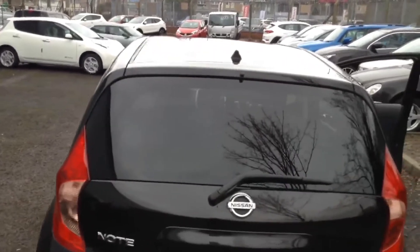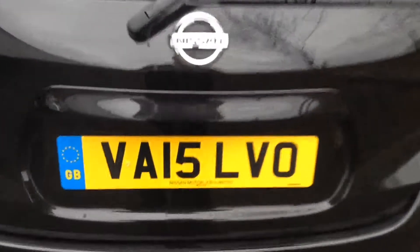Taking a quick look into the boot itself, you can see it's a pretty decent size — up to the parcel shelf is around 325 litres of capacity. It also has the flexi-board system which gives you plenty of options with your storage, and a puncture repair kit down at the bottom. It does come with a parcel shelf, and the rear seats have a 60-40 split. These will fold down and also move laterally to give you extra space in the boot.